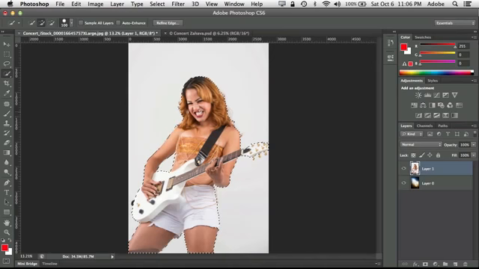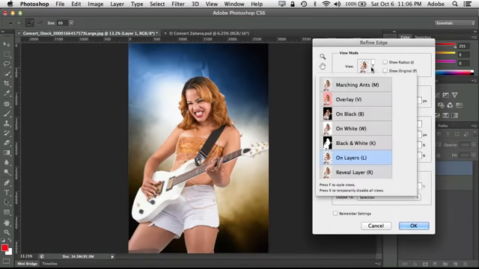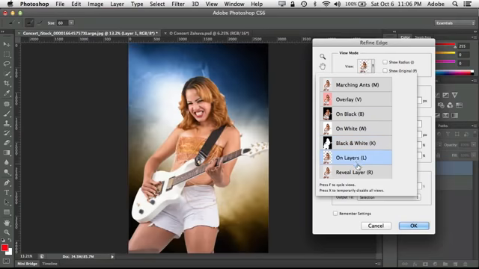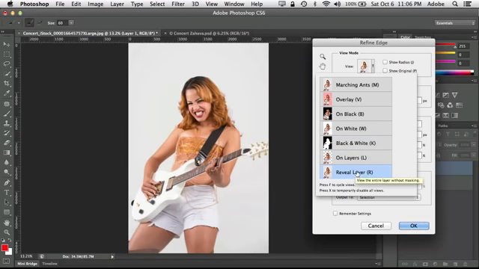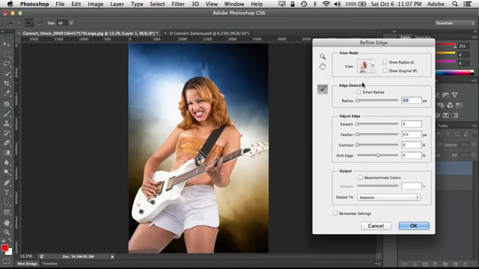Okay, so again, this tool is for quick selections, not accurate selections, so it's going to be horrible on things like hair. But that's okay. We got what we needed, which is the outline of the figure that we want. Now the next thing we need to do is go up to my favorite button for this, called Refine Edge. When we click Refine Edge, that will show you the image on whatever background you last had it on. So marching ants, red overlay, on black, on white, as a mask, on layers, or not, don't show me a selection. So obviously showing it on layers is kind of cool because you can actually see it on the background that you're compositing it to.